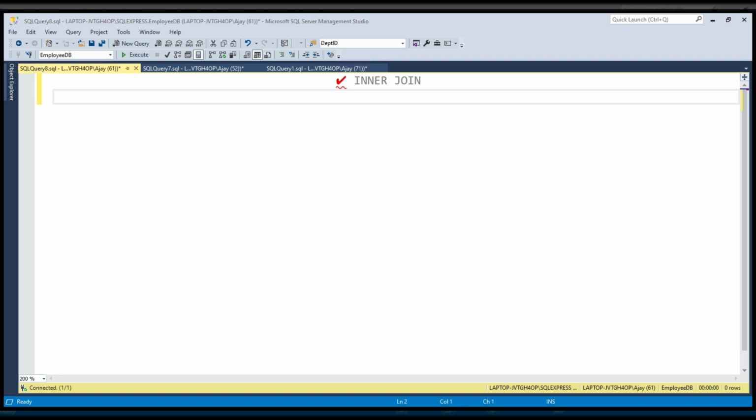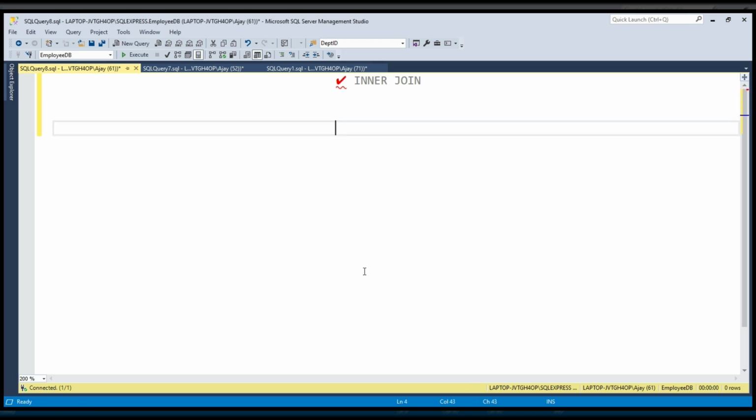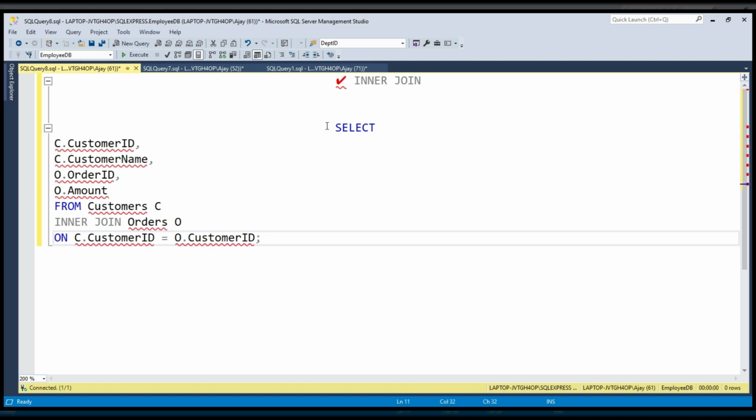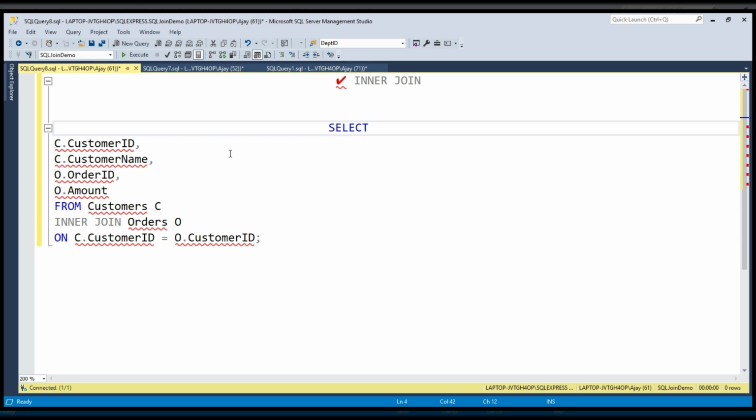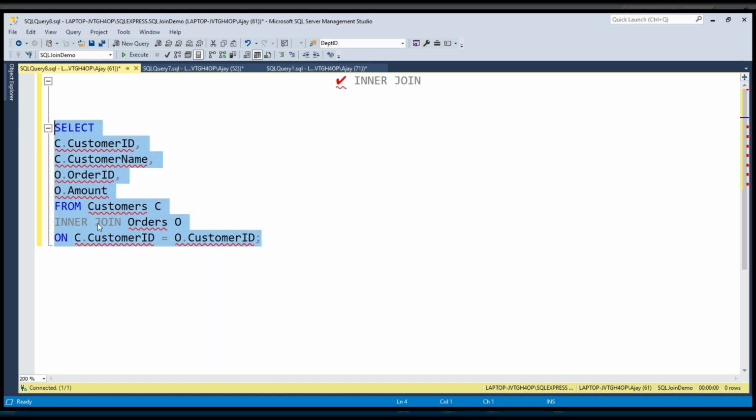For example, select star from customers, and here we are using the inner join.